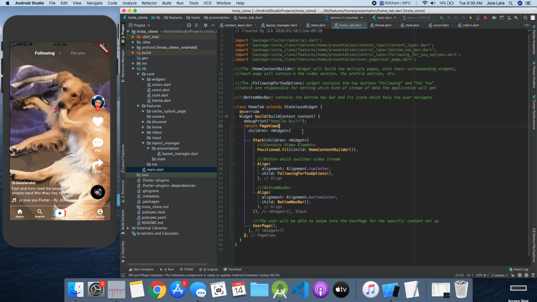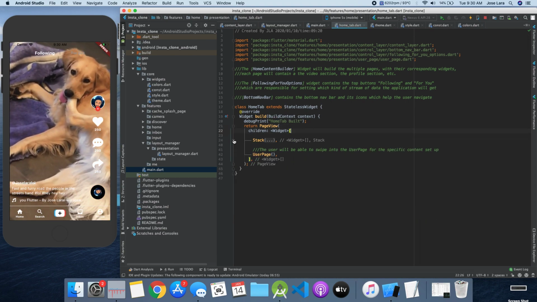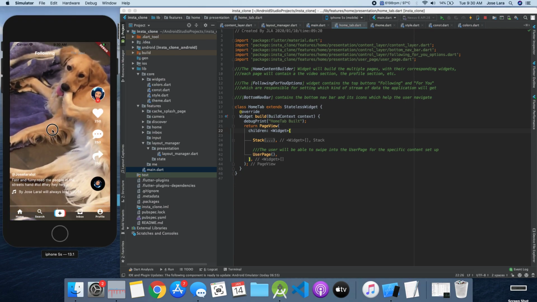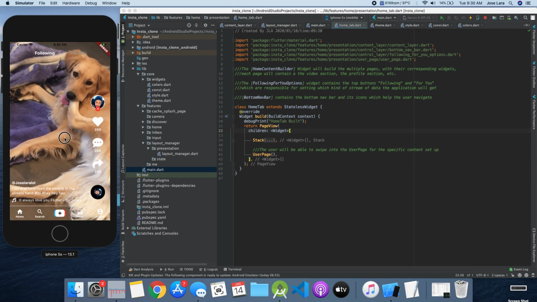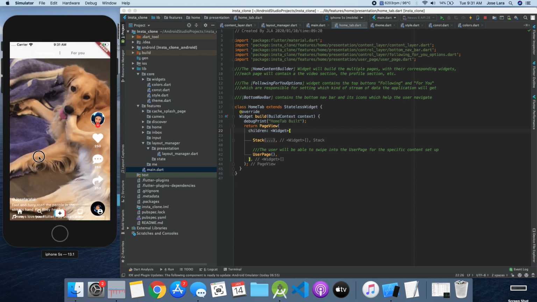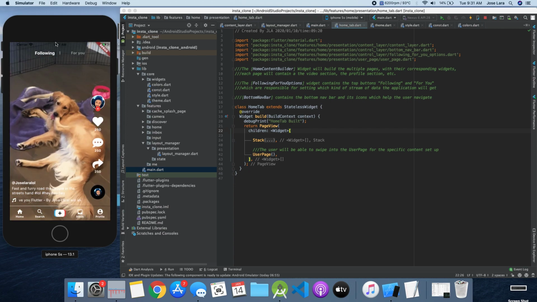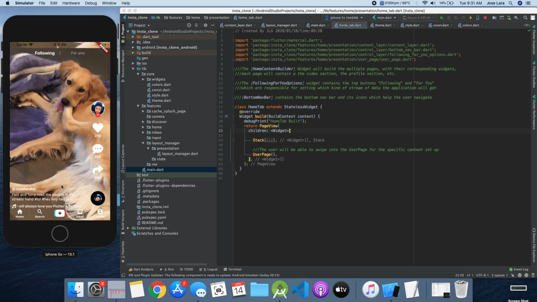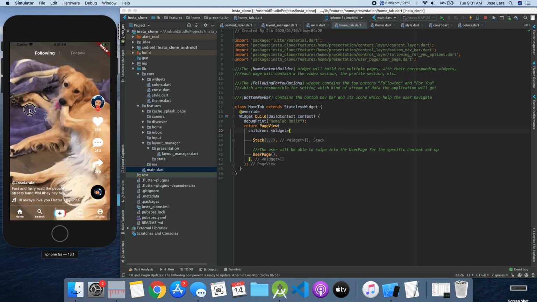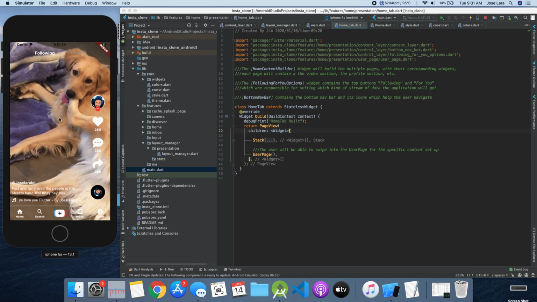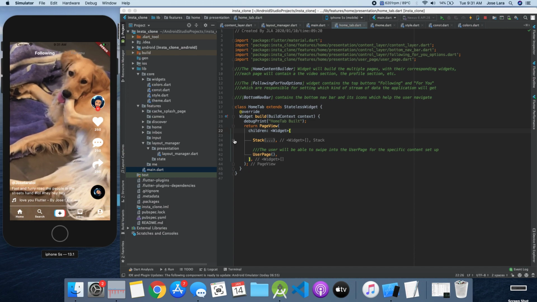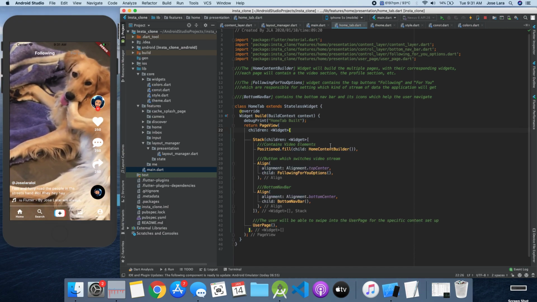We have a page view, and as a child, we have the stack, and we have the user page. The stack is this whole system over here that we see, and the user page is pretty much this. By the way, this shouldn't happen. It should be a little loading guide. We can work on that in the future. And at the bottom also, it shouldn't happen like that. And this definitely shouldn't happen. There's definitely scrolling physics that can help us out with that. However, for now, we're going to just continue on with the stack and so on.